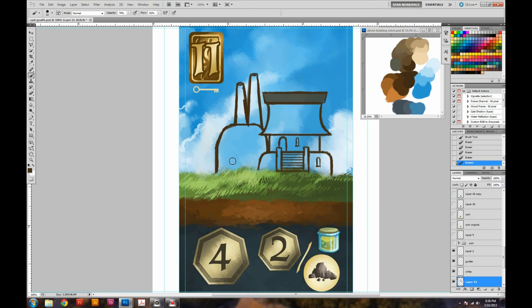Okay, so I'm pretty happy with the sketch we've got here. I feel like we need to make this area over here more of an obvious workshop. Maybe we'll put a bellows in there, or a fire or something.